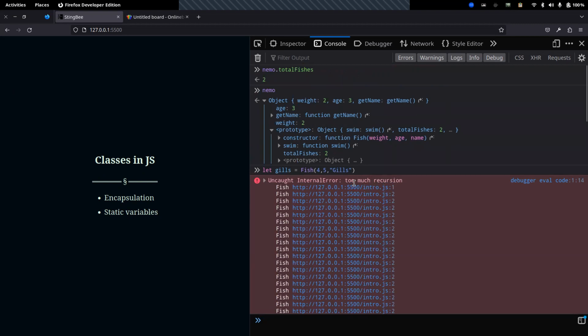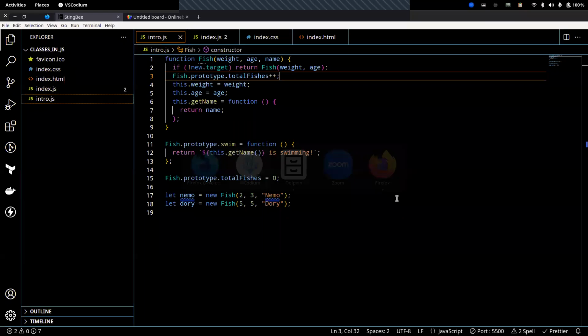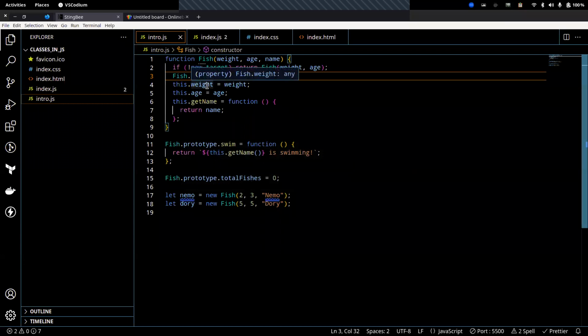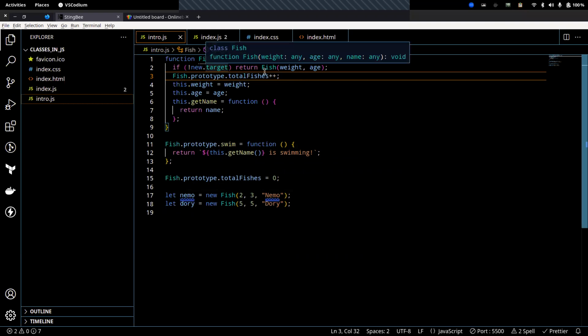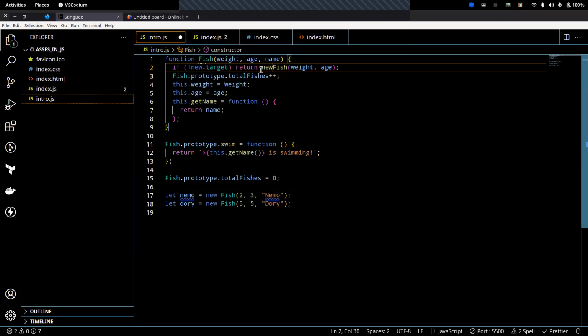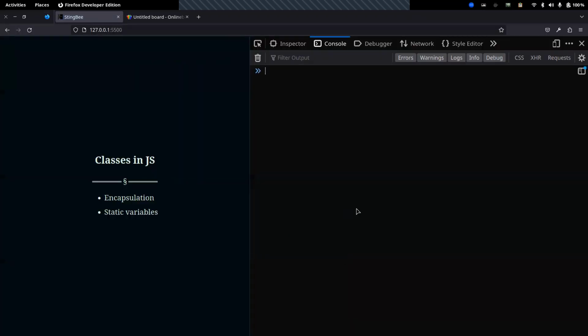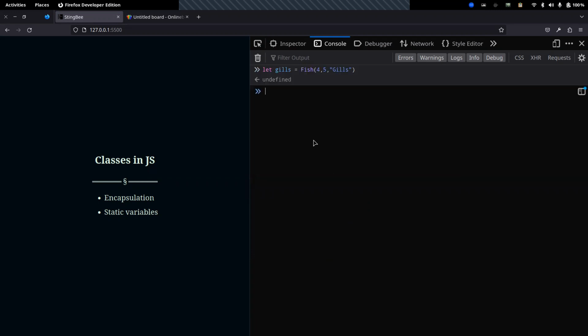Internal error, too much recursion. Okay, so what did we do? Oh, I missed a new here. Oh, my bad. So now if we do it, it will work fine.